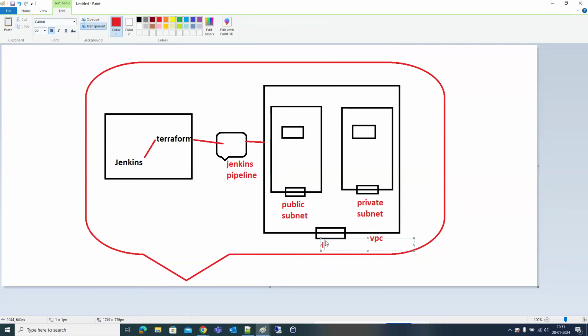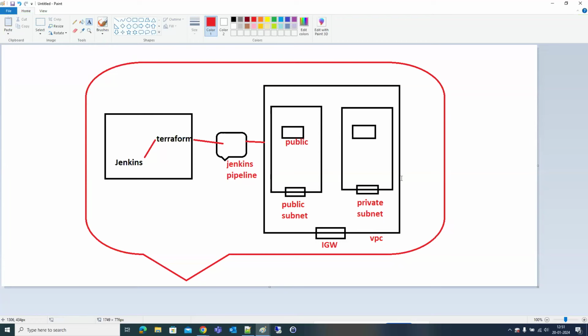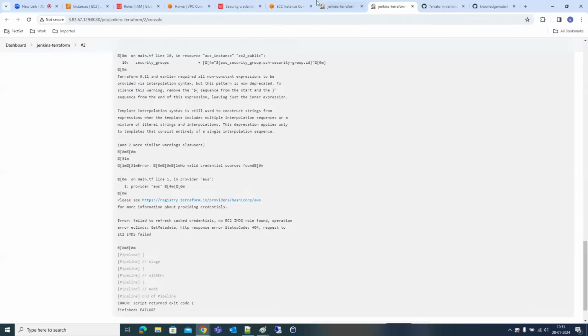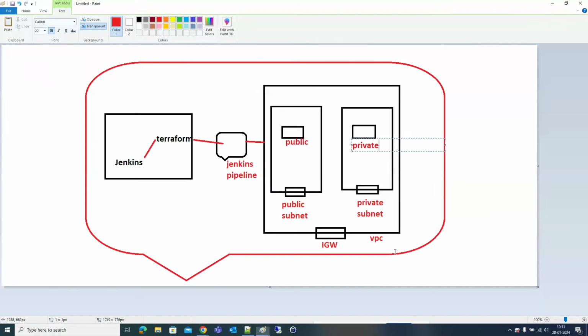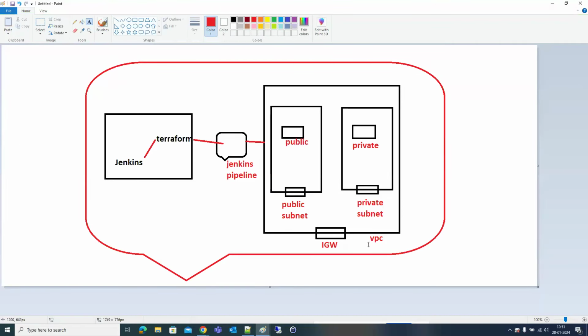This is the public server in the public subnet. This is the private server under the private subnet, and this is your VPC. This is the range of the VPC.